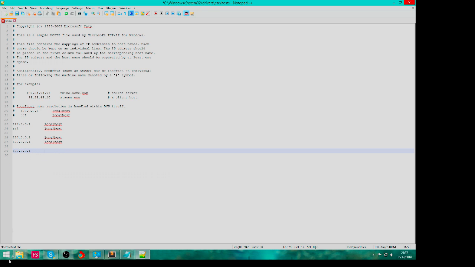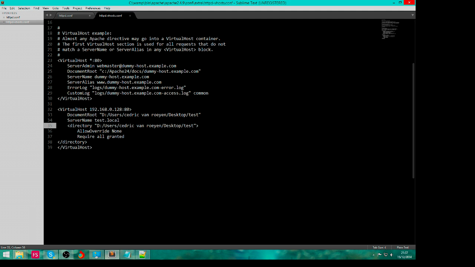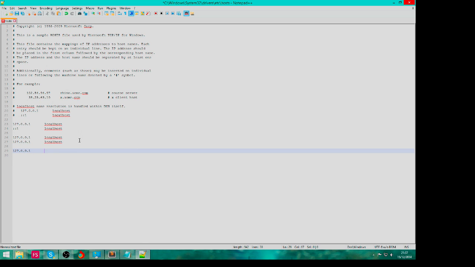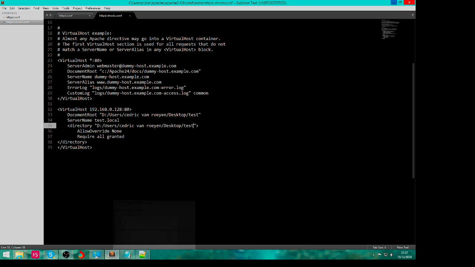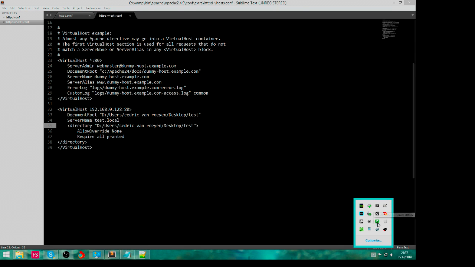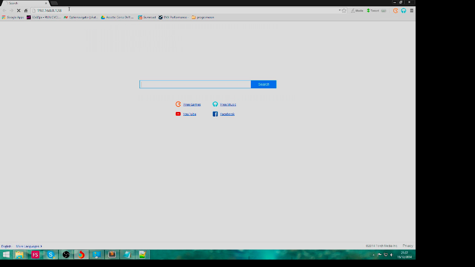After that you type in what you filled in right here, the server name, which was test.local, and save this file. Now we're all set and done, and we can restart all services. Once it turns green again, we can type in our IP in the search bar, and it will give our file.